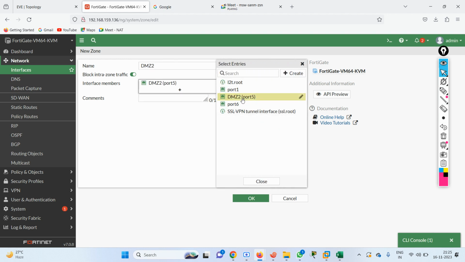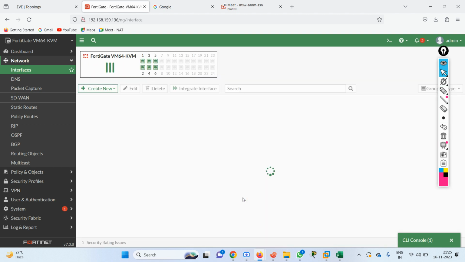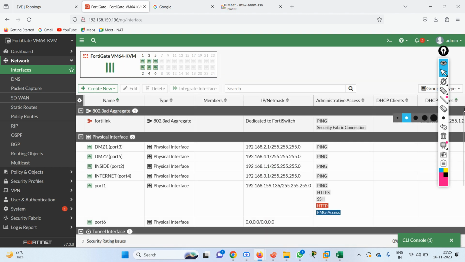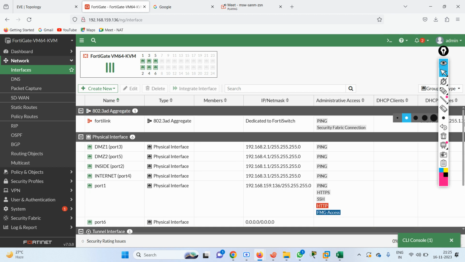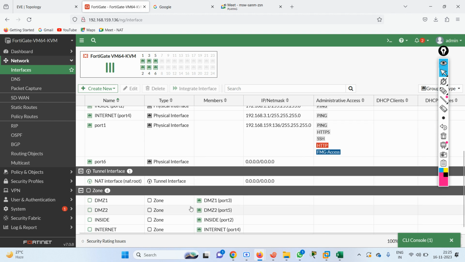Port number 5, correct? Now if you want to check the zones, you can see them here. Individually you can find the ports, but if you want to check based on zone, you can find it here.